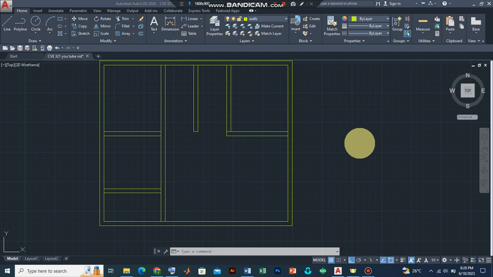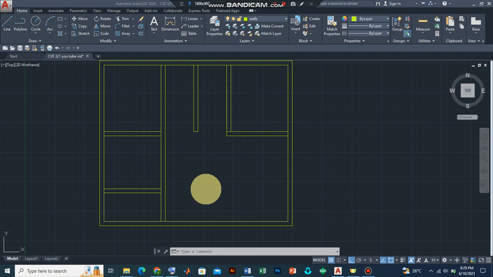This is the second part of our video series where we'll try to draw the floor plan of a two-bedroom apartment. And so far, some modifications have been made as compared to the previous video. We will try to add the interior walls so that we can have the two bedrooms and the sitting room, a toilet/bathroom, and then a kitchen.